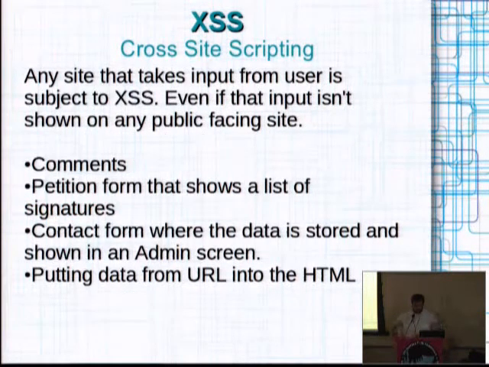So any site that takes input from the user and displays it in some way, even if it's not public-facing display, is susceptible to XSS. So a comment on a page, if I can put JavaScript in there, the person who comes to read that comment could get attacked. A petition form that sends a list of signatures. A contact form where it's not even shown on the public side, but the admin then comes in and logs in and sees this. If I can inject JavaScript into, say, my name part of the field, I can get the admin's login credentials and things like that.